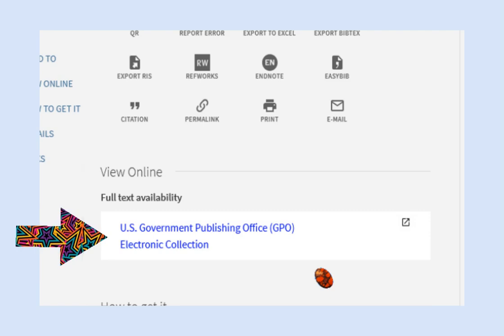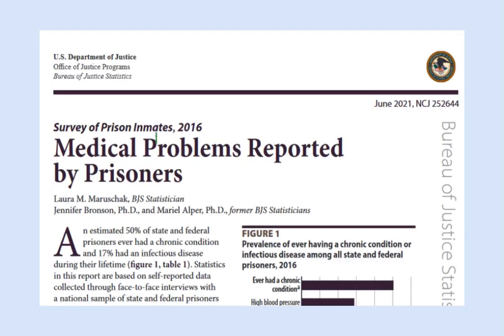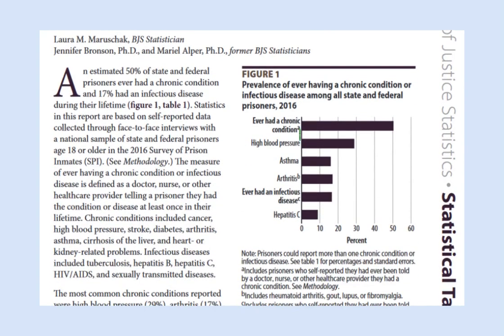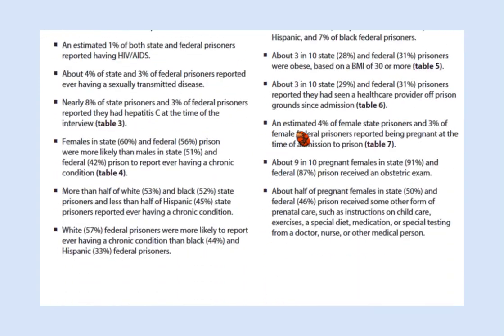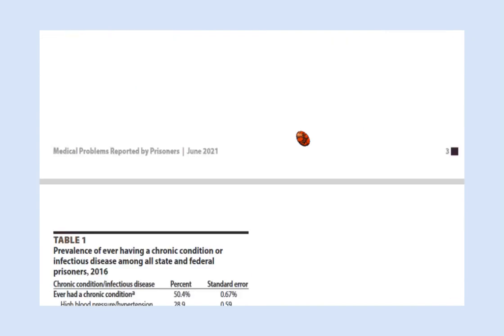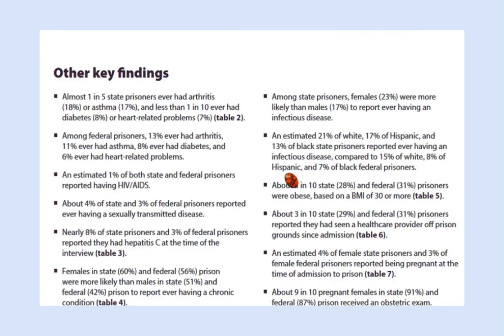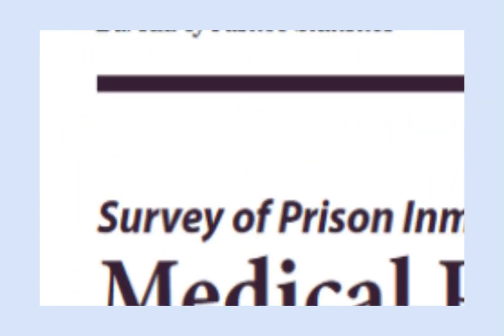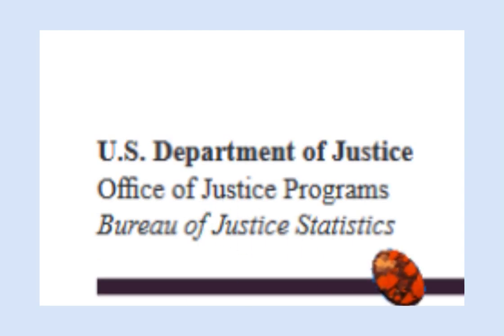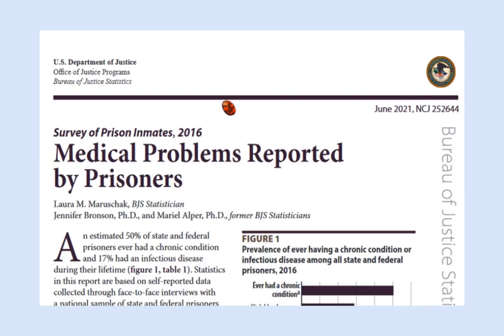This says U.S. Government Publishing Office, which means it's a government document. We treat most of them like books. You open this, and we click PDF, and it is short like an article. It is 12 pages long, but we still treat it like a book. Think of it as a baby book. It is also full of statistics, and it is written by the U.S. Department of Justice, Bureau of Justice Statistics. It's not quite a primary source, but it's got some stature, especially since the federal government runs its own prisons.